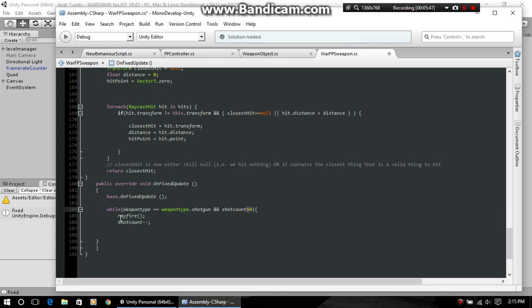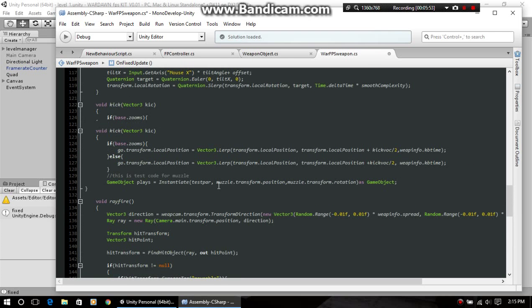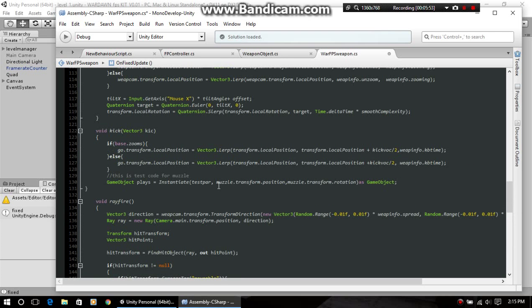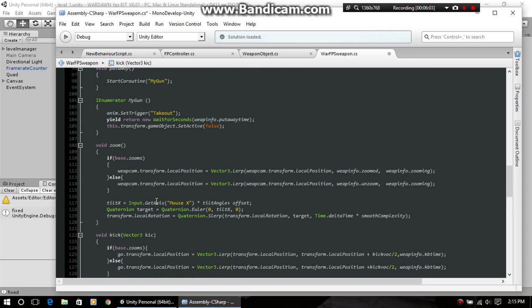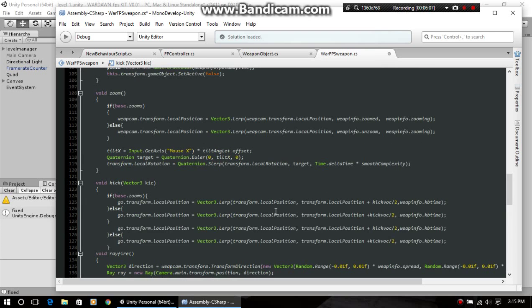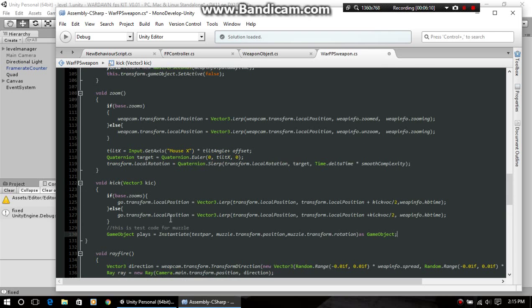It'll execute this code while. That's why this while is here. So that should make sense to you for the rays. And the reason why I got this kickback is because this only happens once when you push the button. So it's separate, so you only get one kickback.